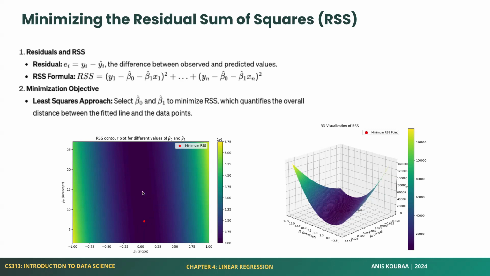This is the same thing on the right side as on the left side, but it's presented in 2 dimensions, and the third dimension is presented as a gradient of colors. When the color is yellow, it means I have a high error. And when the color is dark, I have 0 error. So here, I basically have 0 error, which is around 7 and 0.005. And we will find that these are actually the optimal values when we apply it on the data set of the advertising versus the sales.